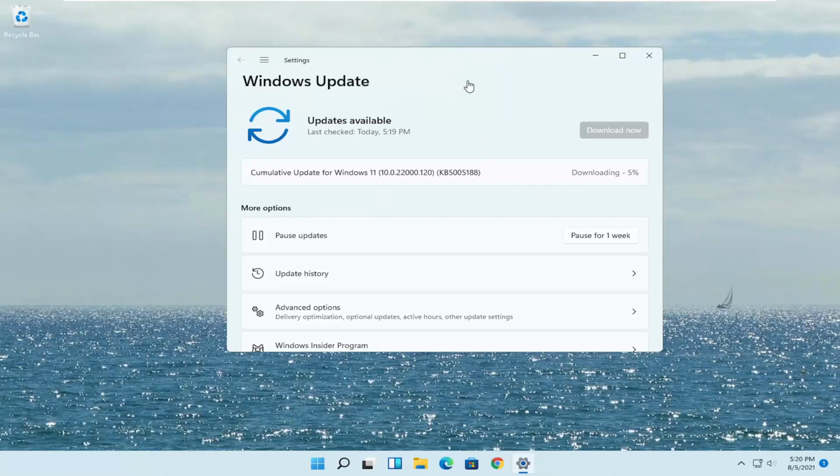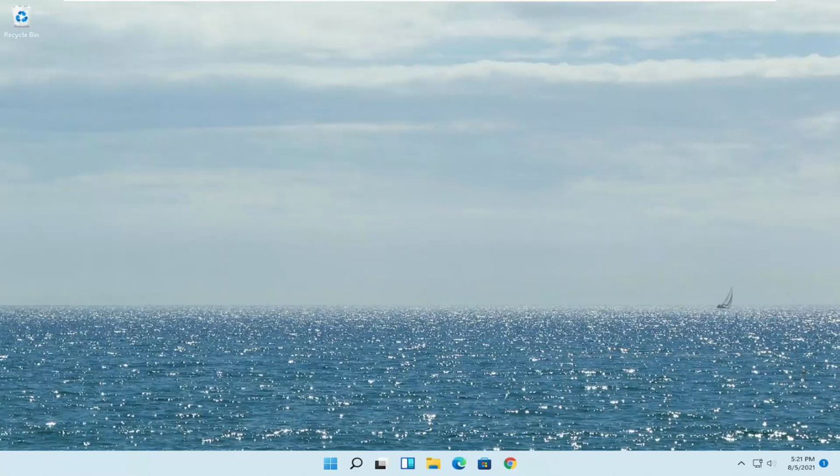This may take a while to update. I don't want to bore you guys through this whole process, but again, just go ahead and check for Windows updates as well. Something to take a look at, but a pretty straightforward process.